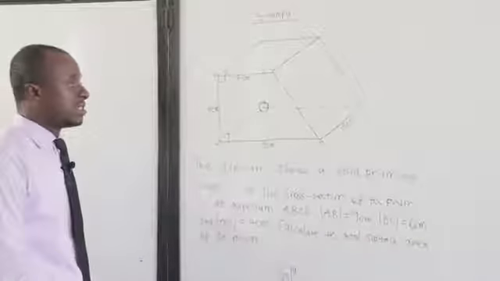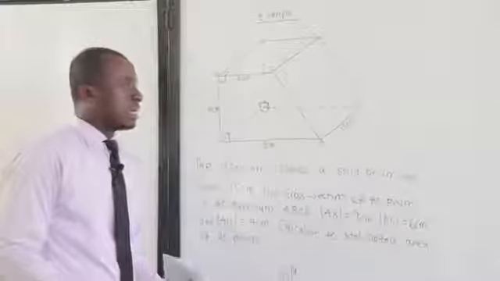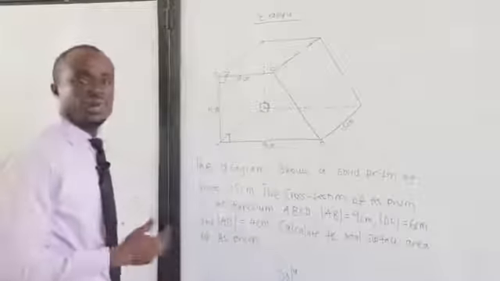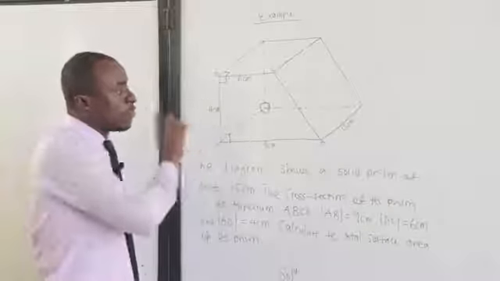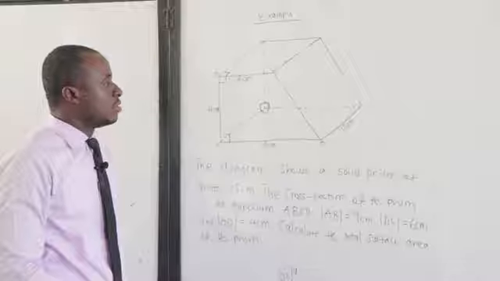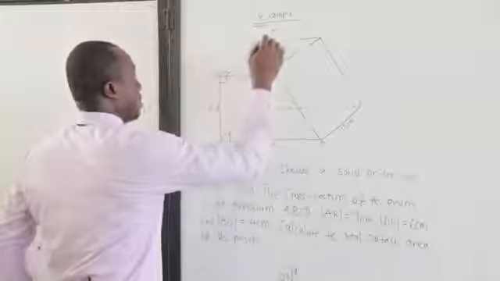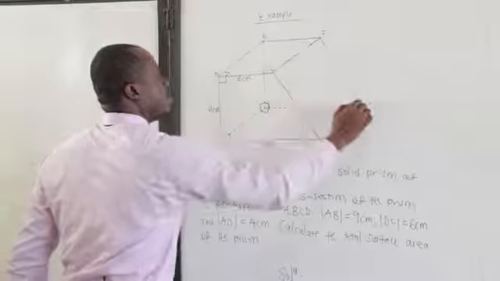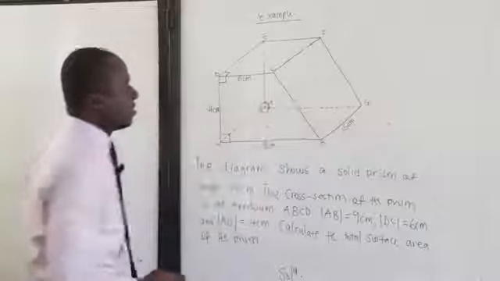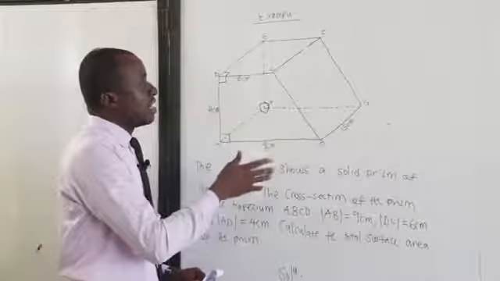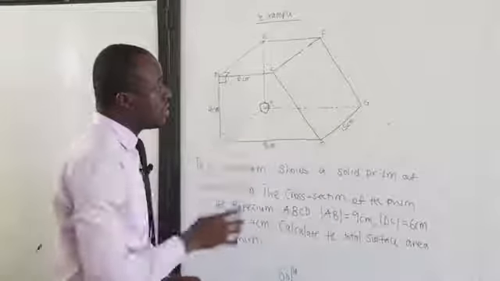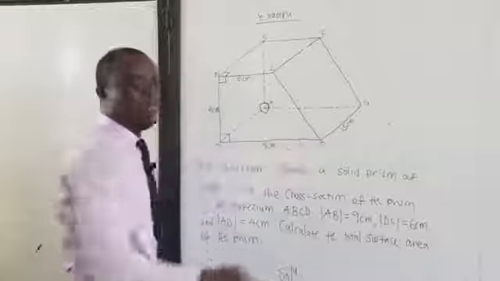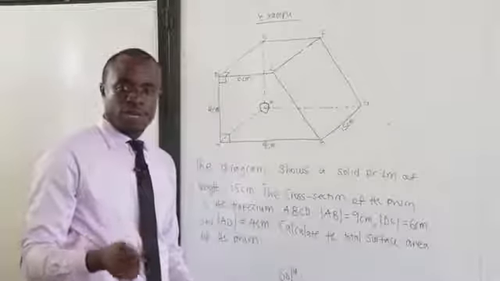Now, for us to find the total surface area, it means that we should know the area of all the sides. So clearly, the trapezium, this side, is the same as the other side. So I have to only work for 1 and then multiply it by 2. Let me also say that probably this is A, B, C, D. So let's say this is E, F. Let's suppose that this is J, and then this is H. Clearly, if I want to find the area of CBJF, CBJF is a rectangle. It's going to be length times the breadth. But in this case, I don't know CB. So it suffices for us to find the CB.